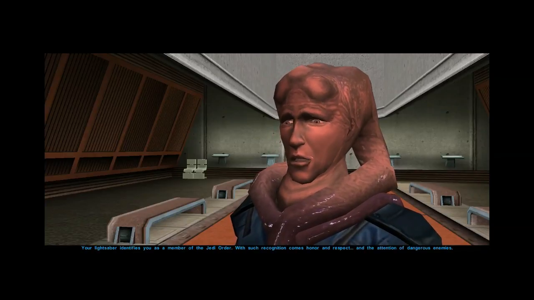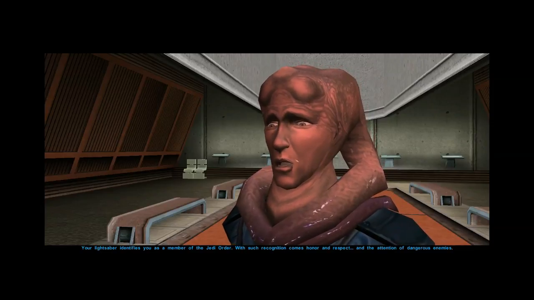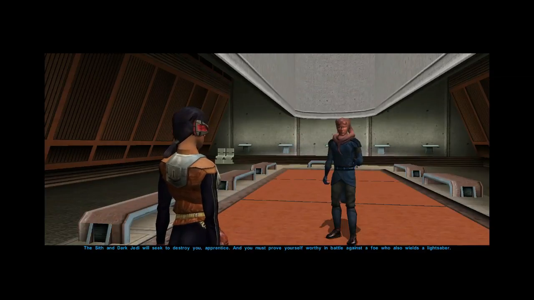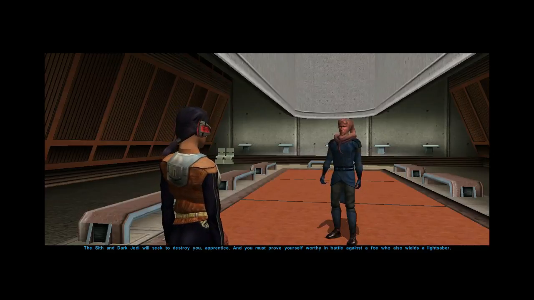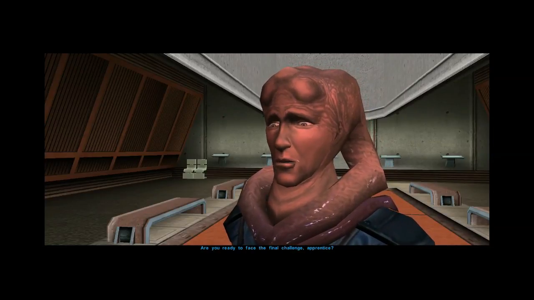Take care when drawing it. Your lightsaber identifies you as a member of the Jedi Order. With such recognition comes honor and respect, and the attentions of dangerous enemies. The Sith and Dark Jedi will seek to destroy you, apprentice. And you must prove yourself worthy in battle against a foe who also wields a lightsaber. Are you ready to face the final challenge, apprentice?